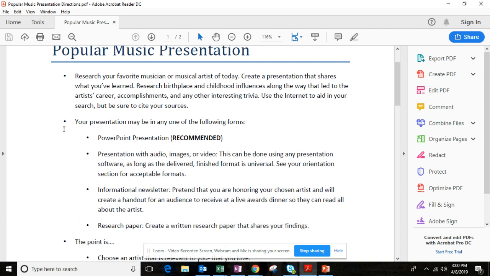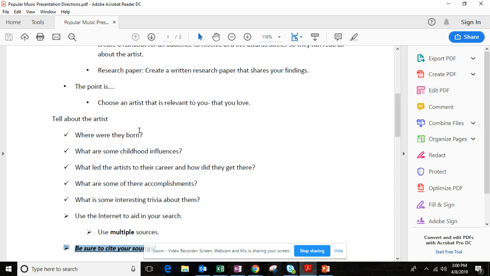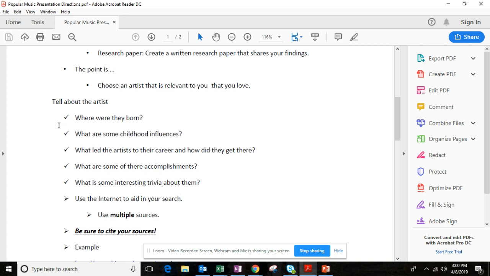So we're going to skip over how you can submit your work down to what you need to include. The first thing is choose an artist. If you choose a band, there are many members in a band, so I would strongly encourage you to narrow it down to one person from the band that you research. Obviously mention the band and all the members in the band, and then just state that you are doing research on this one person. So what are you going to research?